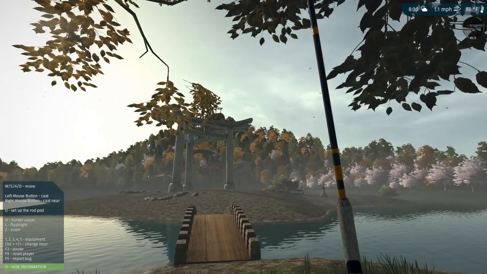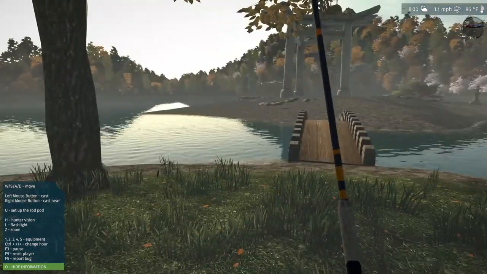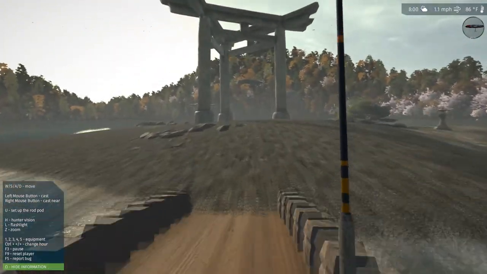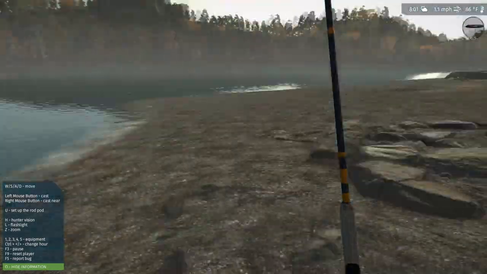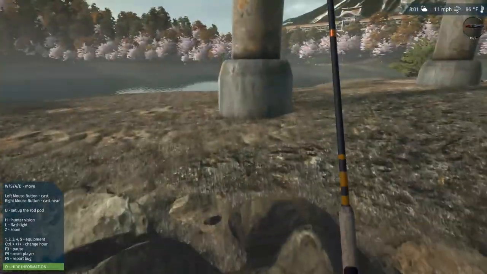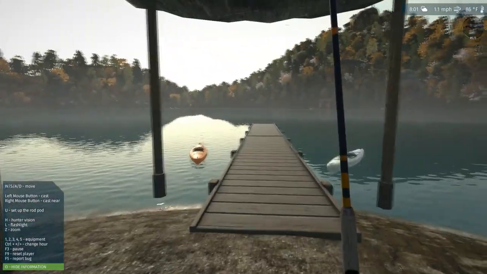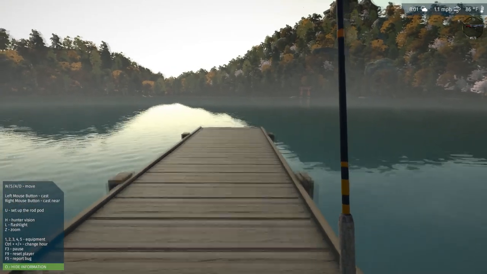Ooh. Whoops. Okay, there we go. Well, that's cool. It's like a little temple-y thing out here. A couple of them. Yeah, it looks like there's some pretty good places to fish. Here's some boats if we want them. I think for now we're just going to do it off the shore.